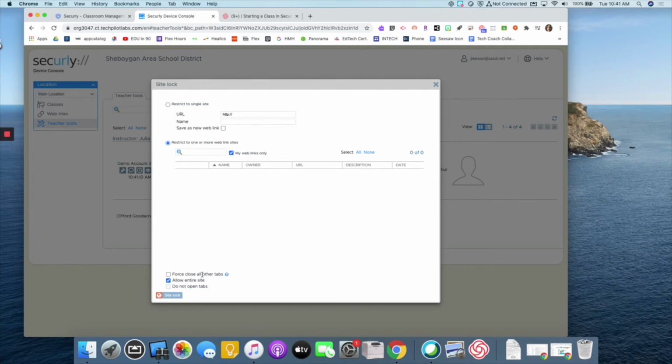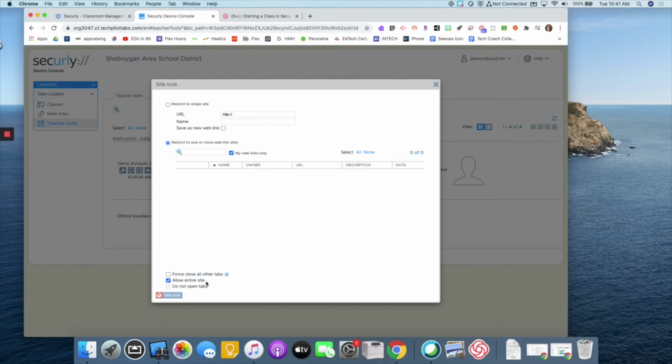At the bottom, before you do the site lock, you have the ability to close all other tabs. This is great, especially if you want to lock them into one site. And then it's also important to make sure you allow the entire site. So this would be in the situation if you wanted to have them work on a Google Doc, right? Or they're doing something in Mathseeds.